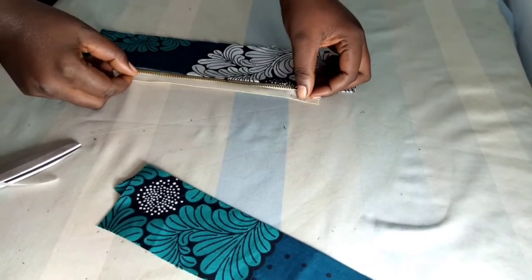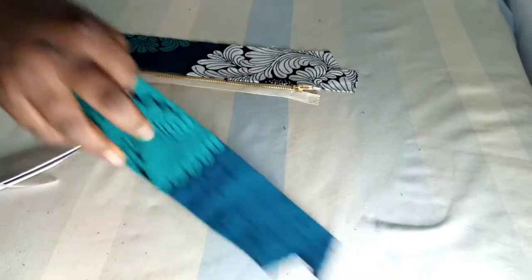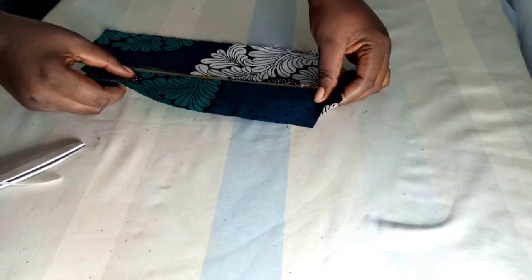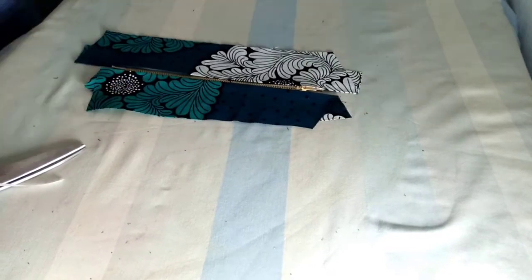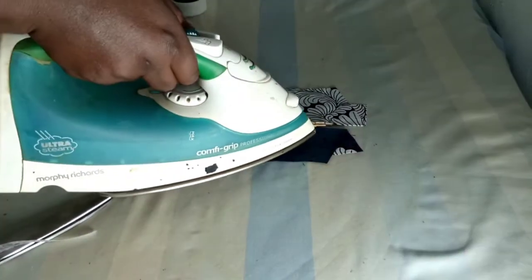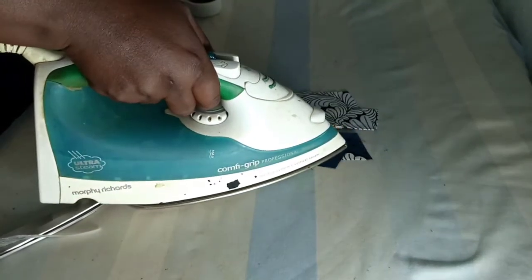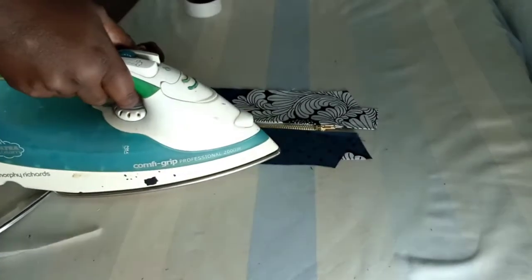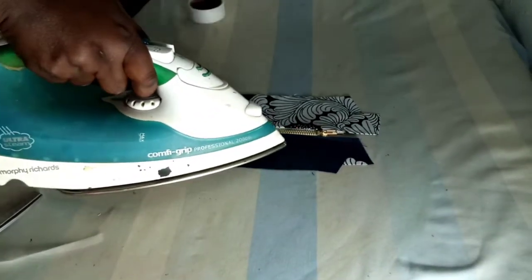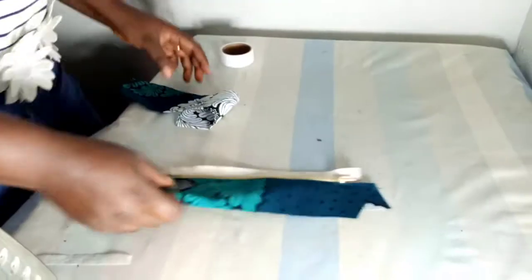Then I'll place it on my zipper, the seam allowance side of the zipper like this. Bring your fabric, you place it over it, so you're just sandwiching that hemming glue to the zip allowance. Then you carefully put your iron, press it down, so here you go, it has glued the zip.